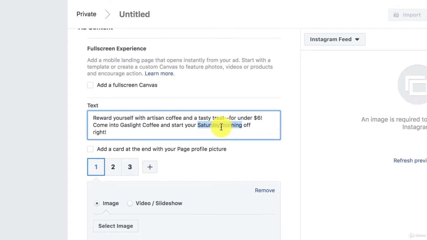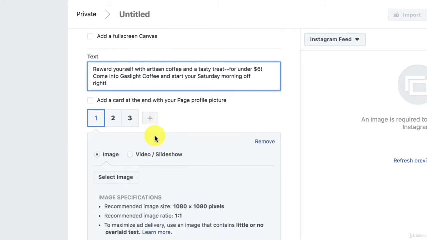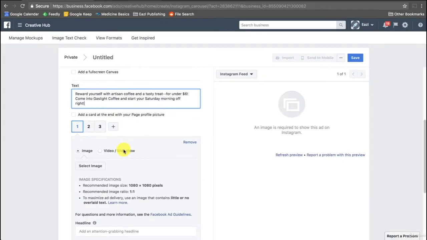Wow, we're going to say Saturday morning. Well, that's going to build your skills here in a second on scheduling the deployment of your ads, which can be really effective, because you can imagine if you can make sure that a certain message is going to be delivered at a certain time, that can be really powerful. So now let's add in images and the additional text that we need to use.